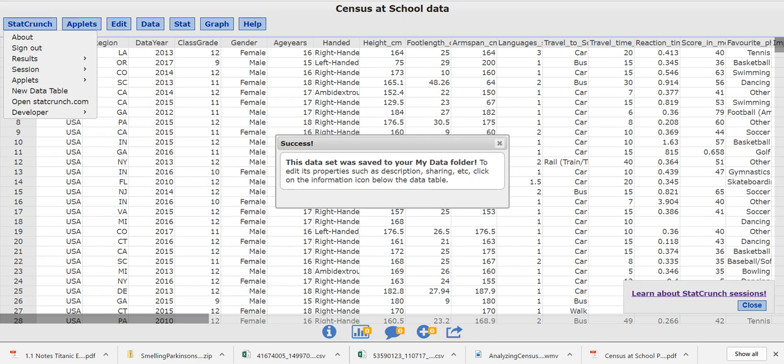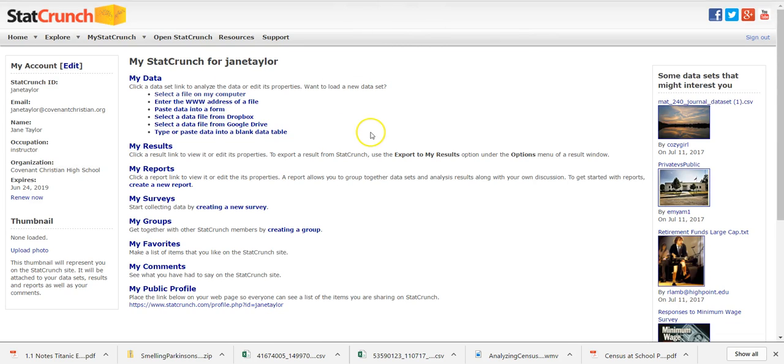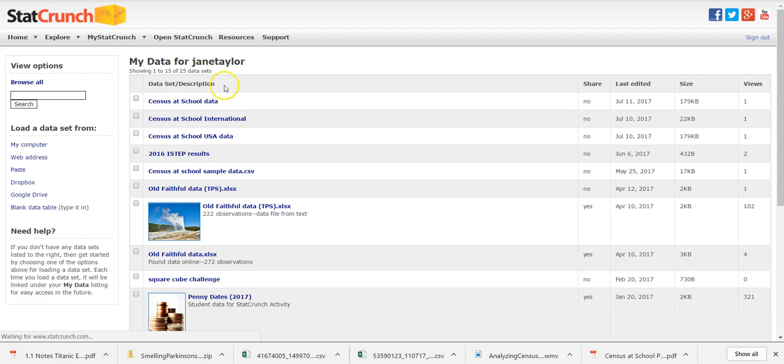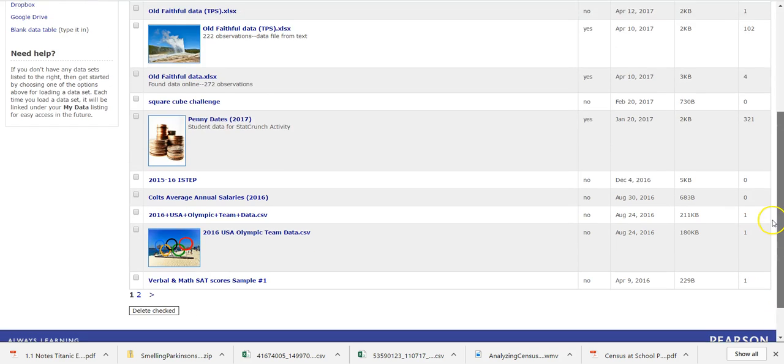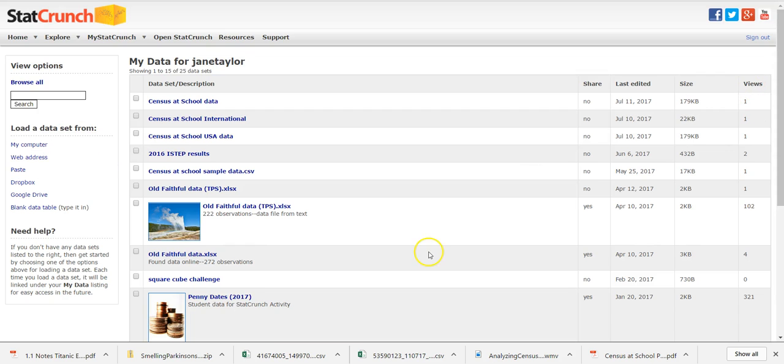If you go back to StatCrunch, oh actually it's already in a different window. If you go back to my StatCrunch that I have here and go back to My Data, then you'll see the different data sets you have and how you've named them. This is one that's been given an icon. Some of the things I've done, I've made an icon for using a photograph, so you can do that if you want to, but it's not necessary.